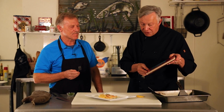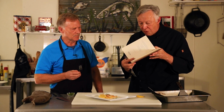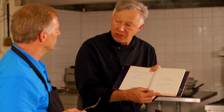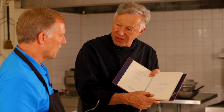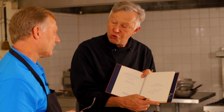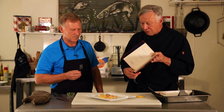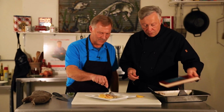Well, I just want to thank you for coming today, and I want to thank Evelyn and Tony Roughton for this recipe. This book was actually given to me years ago by one of my dear friends, Richard Hyde, who was very instrumental in the catfish business in the state of Mississippi. And he got me this autographed book, and it's been a real treasure of mine for many years. And again, that's a tremendous catfish dish. That is fantastic. I'm going to have another bite.